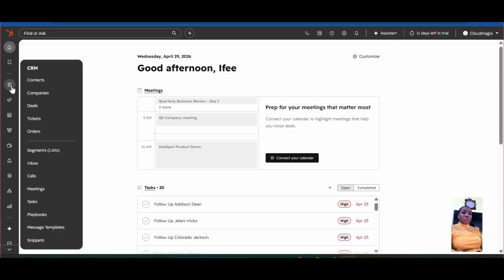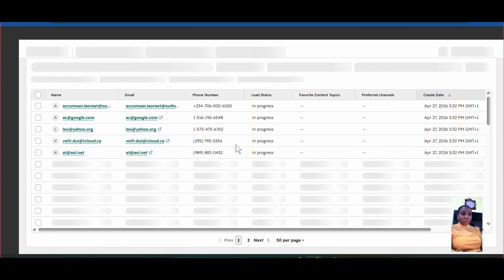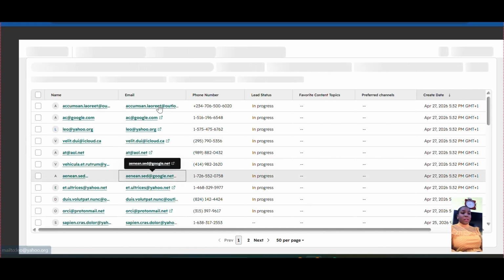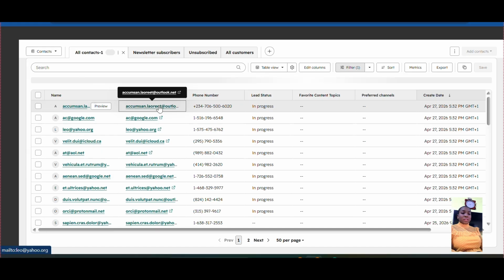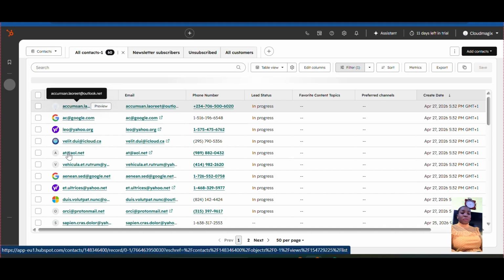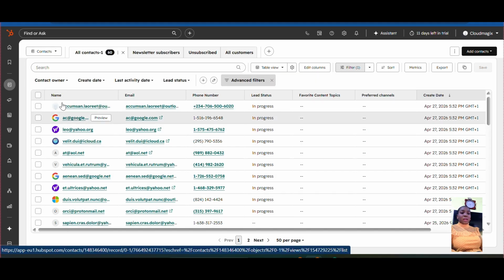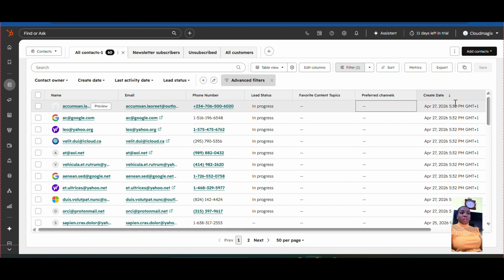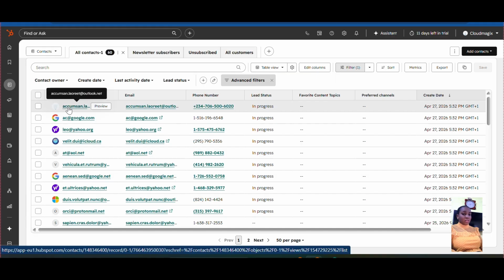But first, for people that haven't been following my sessions, I'm going to show you how the page layout looks and what is actually called the page layout from the UI, that is the user interface. Now, this is just an object, so I usually use the contact object as the sample object here. When you open a record, remember I've told you that all these sitting here are records. So this is a collection of data that belongs to a single contact, and the collection of this data is what we call a record in HubSpot or in CRMs.